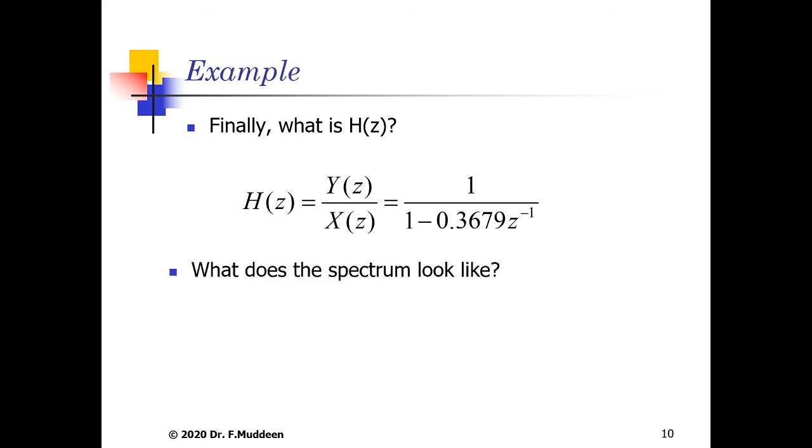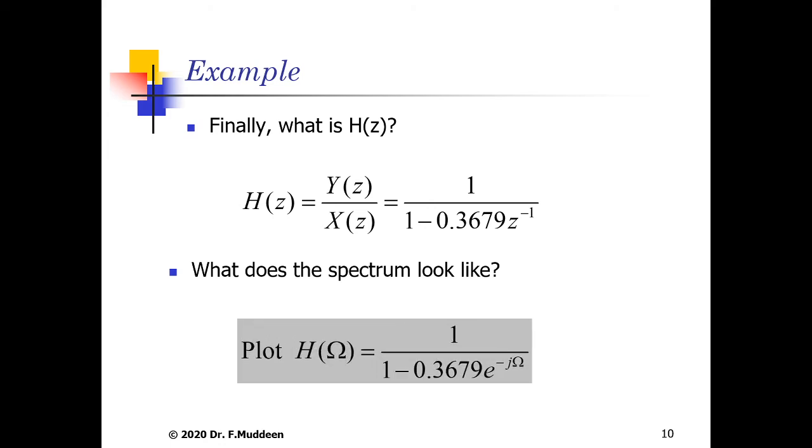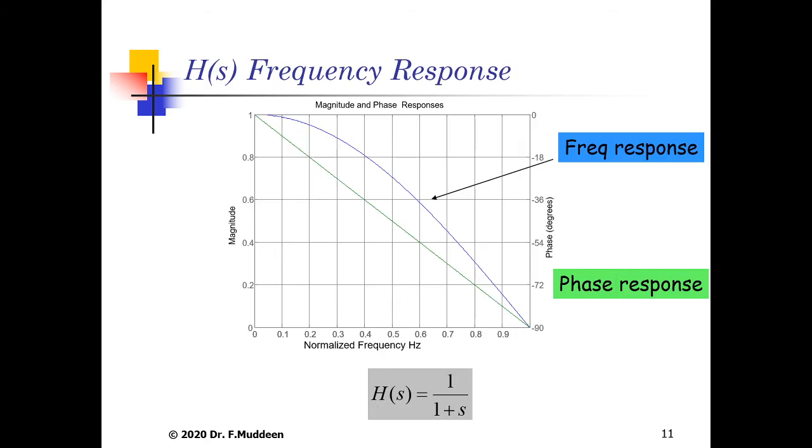What this spectrum looks like, on the other hand, and you're not really required to do this, this is for observation purposes, is that we transform from H(z) into H of capital omega, and we plot with respect to omega. And this basically gives the idea of what the frequency response and the phase response are going to be accordingly. So the magnitude response, as you can see here, gives you an idea of the magnitude for the frequency response and the phase response.